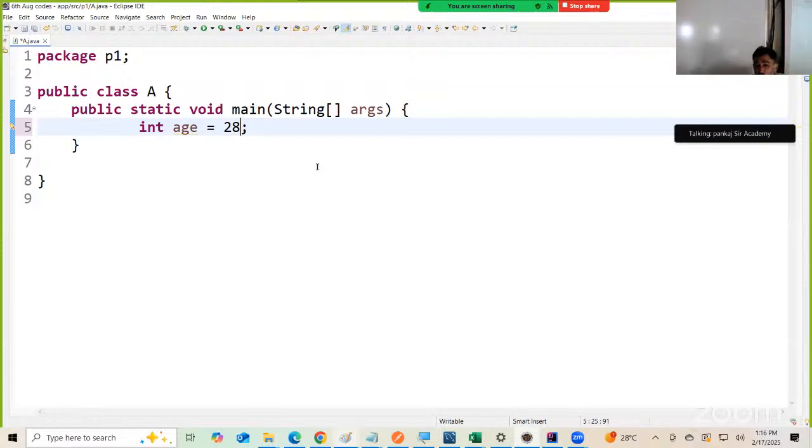I want to store 1 lakh candidates' ages. I want to store, let's say, 1 crore candidates' ages. I want to store 100 crores candidates' ages. Then I cannot do that here. The reason being, a variable can store only one value.